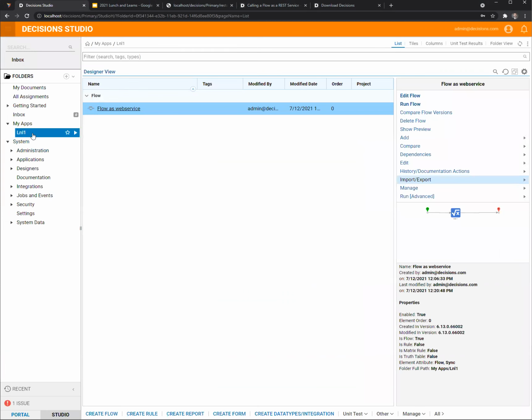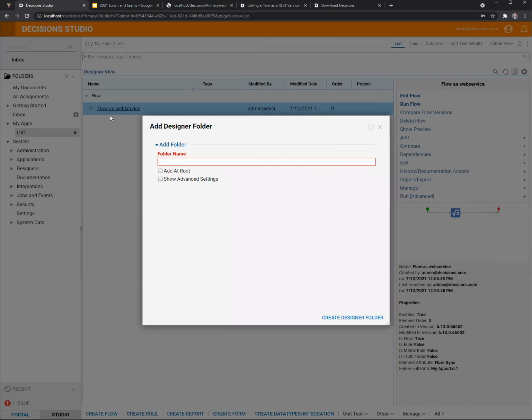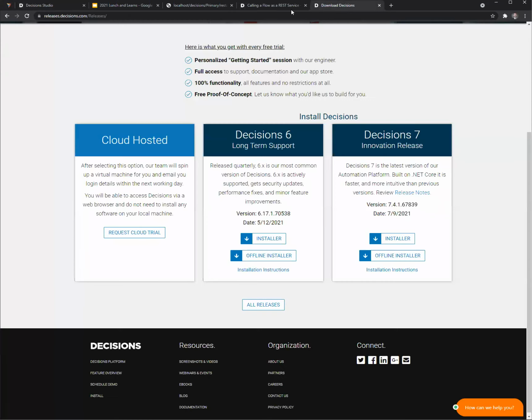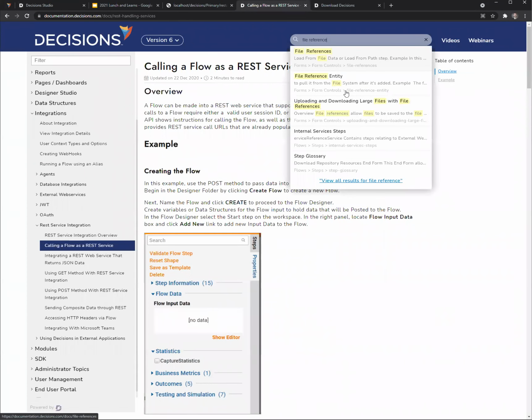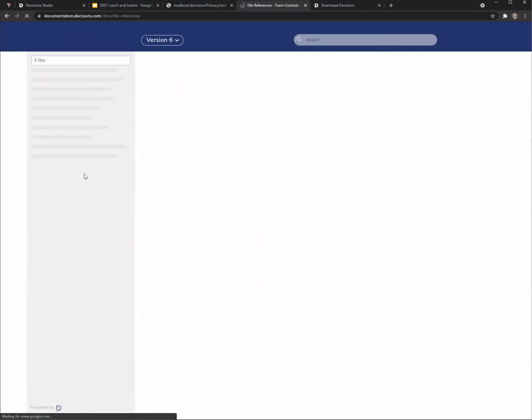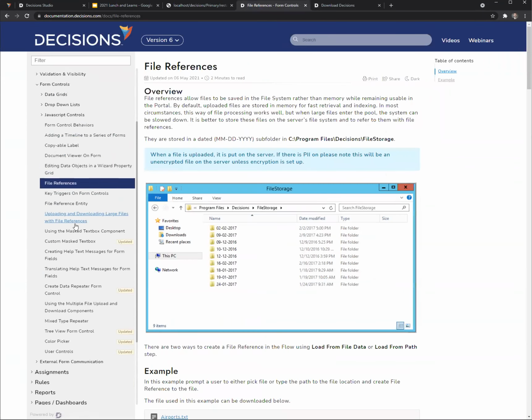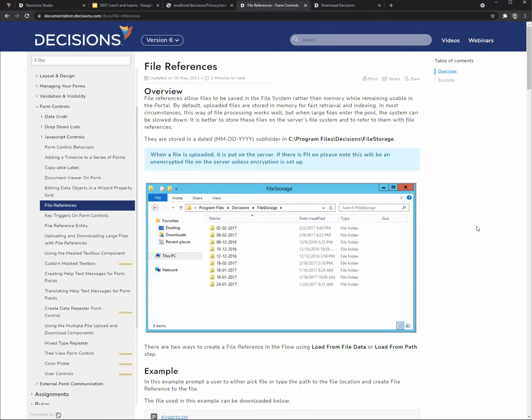And if we come here, let me add a file reference. So let's really quickly come here. What do we get if we search for file reference? File reference entity, file references, forms, form controls, file references.